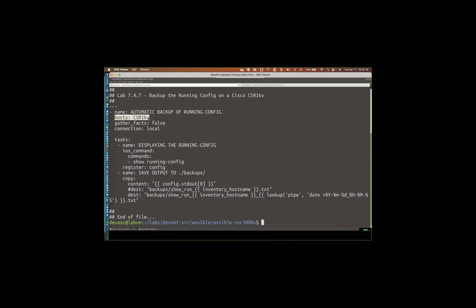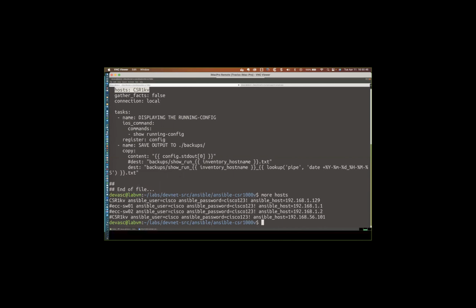You are connecting, right? Because again, if we look at that hosts file, why do I need the username, the password, and the IP address? SSH is being used.